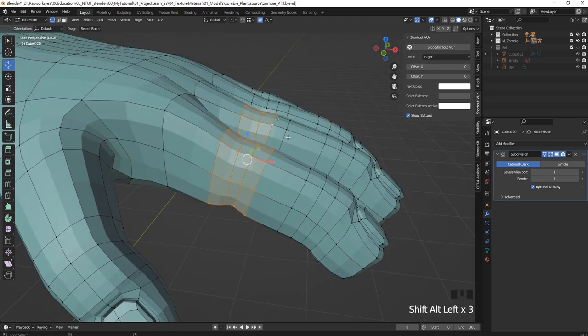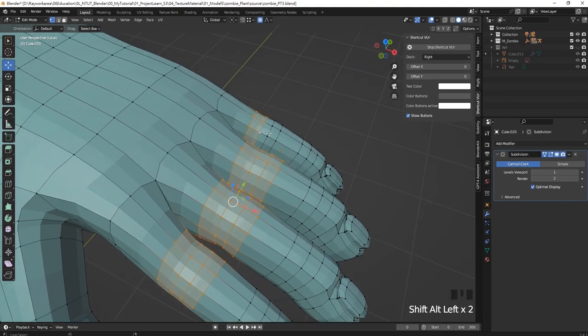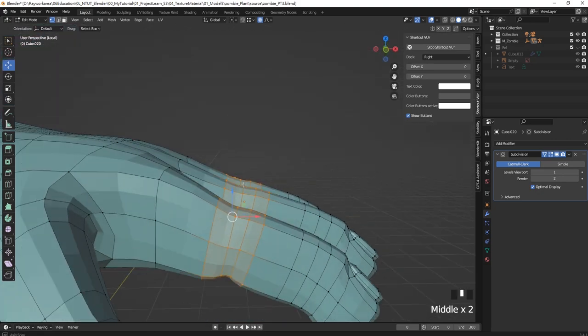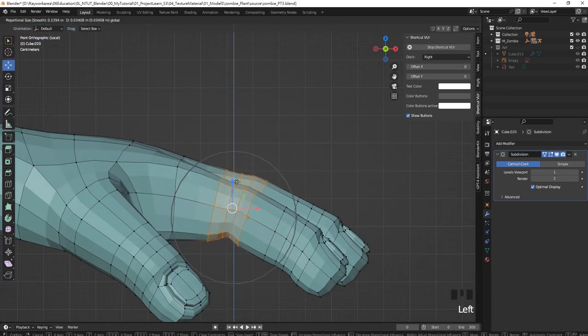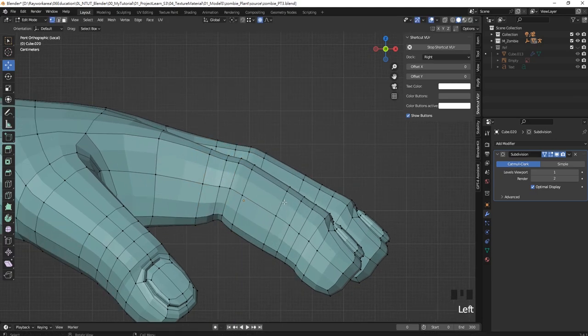The first thing is that you do the first segment. This is the first one. So actually we need to add one more segment right here, but we can do that later. And for this part, let's do that.